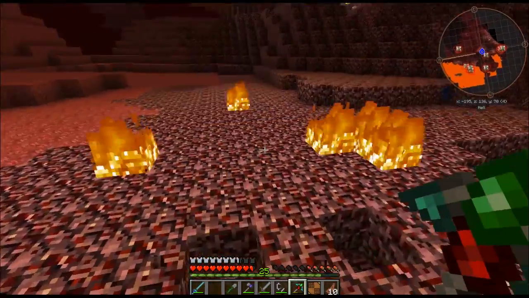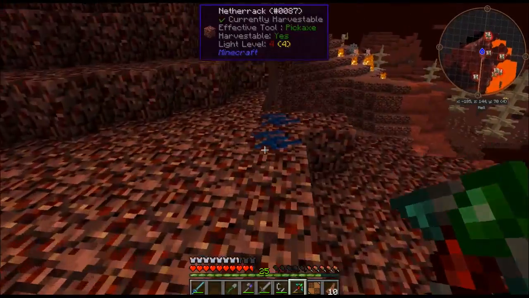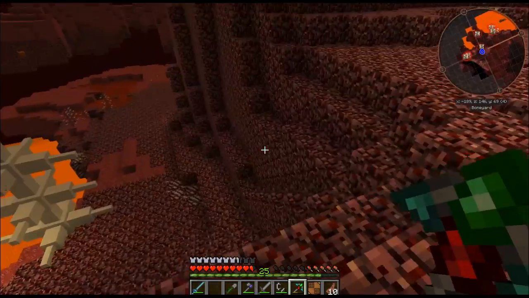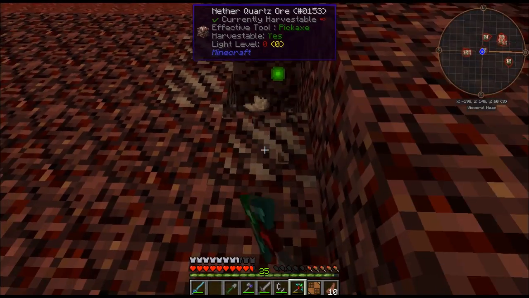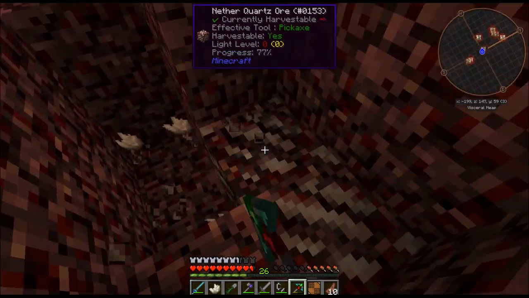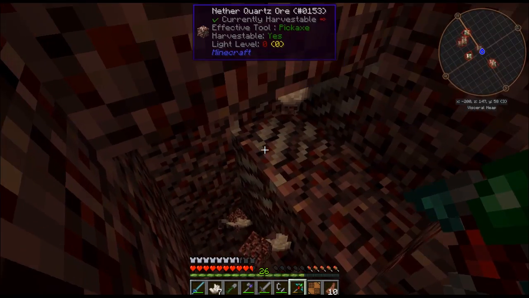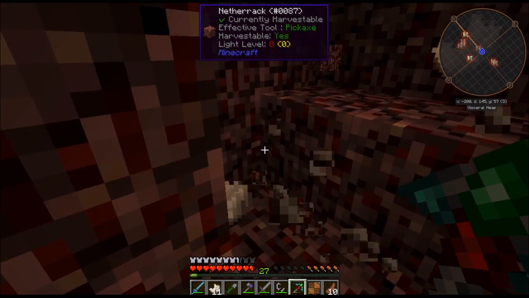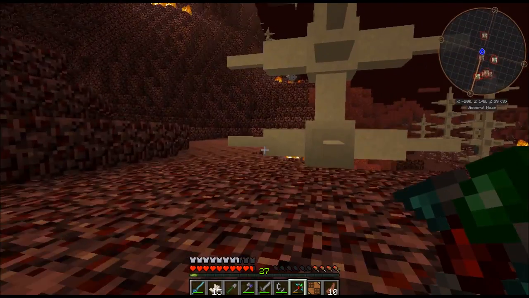Well, I think soon enough we'll be able to mine cobalt. But yeah, we know where cobalt is if we need it. It's nearby. Alright, let's get some of this quartz, because eventually we're gonna need quartz for something. I know we're gonna need quartz for something, and it's always good to have a little bit laying around, you know, if we need to make a machine so we don't always have to come to the Nether for a bunch of things.